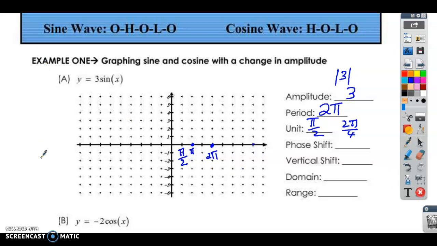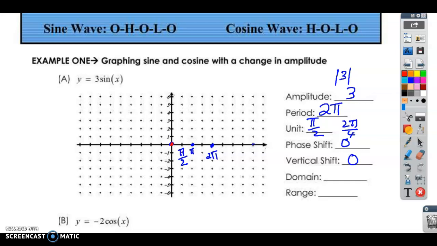Actually, I don't want to confuse you, so erase that thought. Okay, so where am I? I'm at the unit. We just numbered our x-axis. In this case, we're starting off fresh, so we do not have a phase shift or a vertical shift. So the domain, well, let's not worry about that yet. Let's go ahead and graph. So 0, in a different color here.